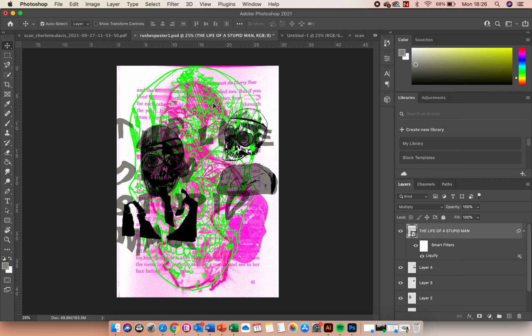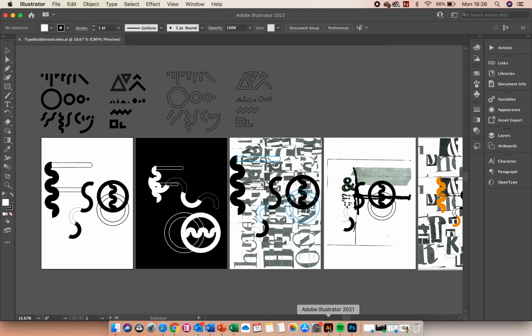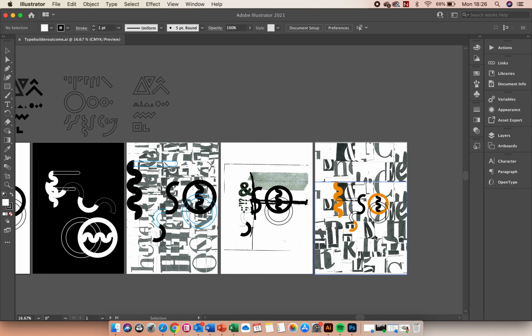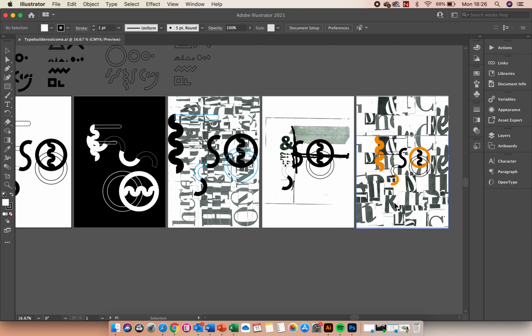Okay, so I want you to try a bit of typography on each one. You don't need to keep it there, but it might work really well. And then what I'm just going to do with my type builder stuff, so this is all your digital lessons that you've done so far. This is my type builder example.